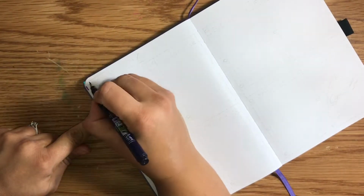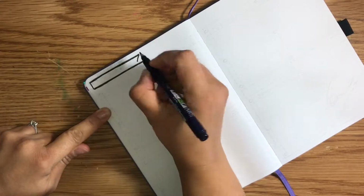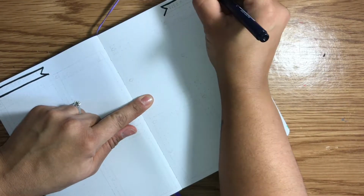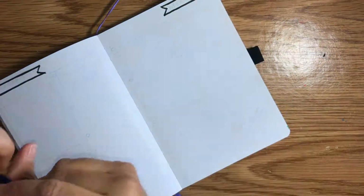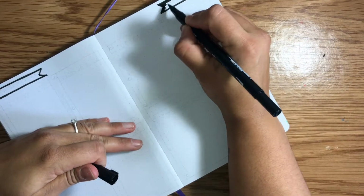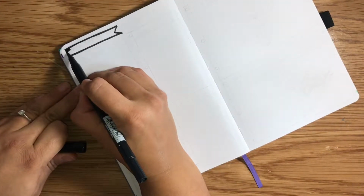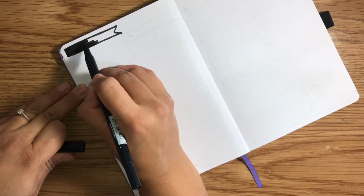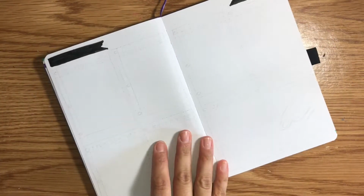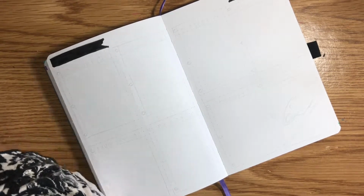So you guys, I did away with my running daily spreads. This scares me a little bit. I went back to a dedicated weekly spread, and the reason it scares me is because I'm afraid I might run out of room. So these flags, I started out using my Tombow Fudenosuke black pen, and then I switched to a Tombow dual brush pen. This is the N15 in True Black, and I'm having problems with my black pens, you guys, because they're running out of ink. So I figured, even though this is water-based, it still worked out with my white gel pen.